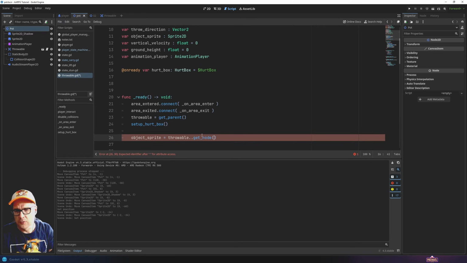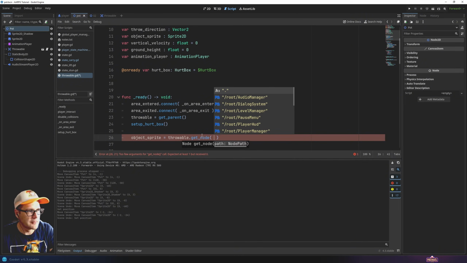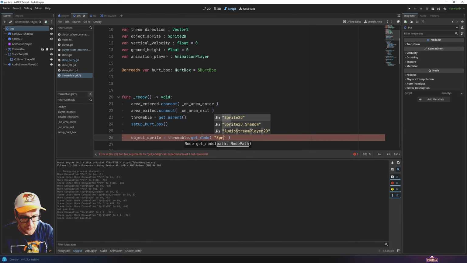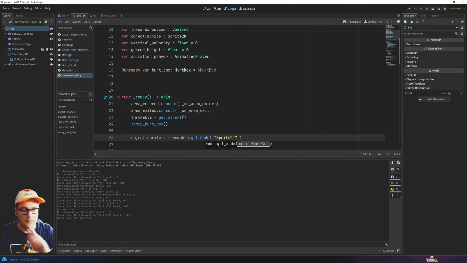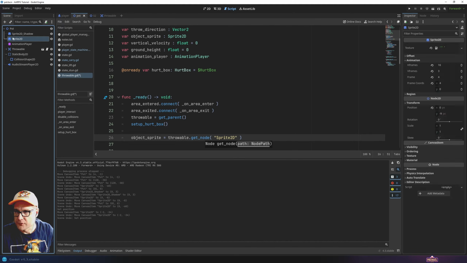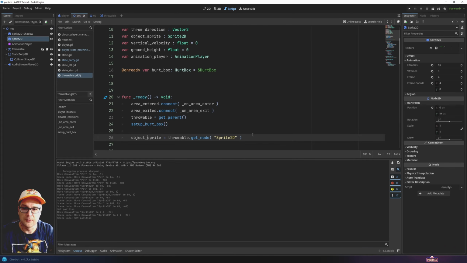And get_node, well, I got two dots there. get_node allows you to pass in a string, which is the name of the node that you want to access. So I'm just going to say Sprite2D. And so this is going to look in the scene tree for Sprite2D, and there is one, and that's the object. So remember how I said earlier, like you're going to have things named a very specific way and in a specific place for it to work. This is one of those instances, okay? This is how you could do it in a more rigid fashion.